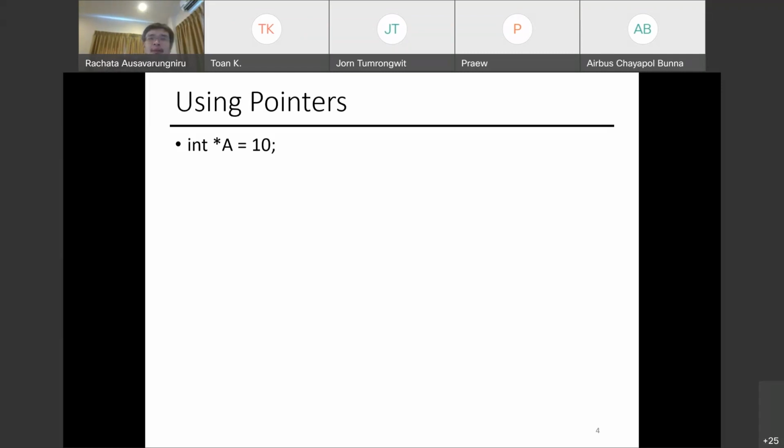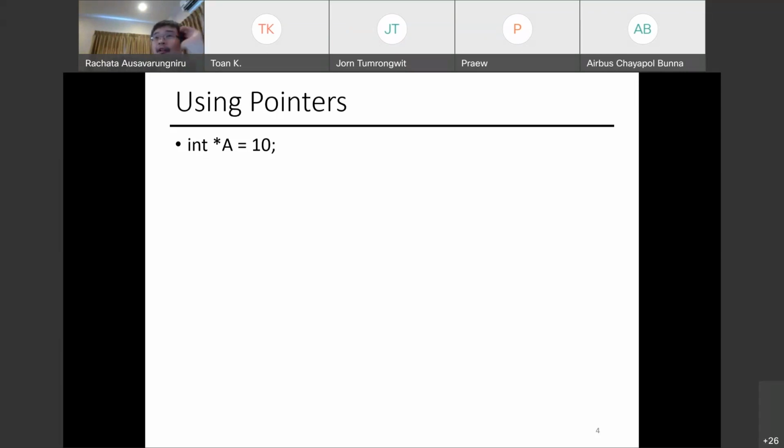So a hint is, what would be the initial value of my pointer? I guess hint number 2. What is a pointer? Can someone tell me what is a pointer? What does a pointer store? Yeah, it stores an address, right? The thing is, if I define a new variable, what would be the starting value?